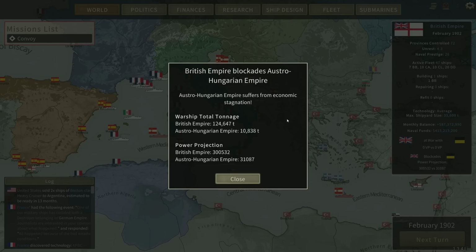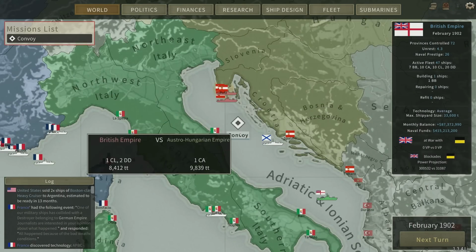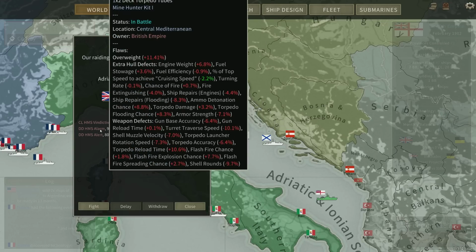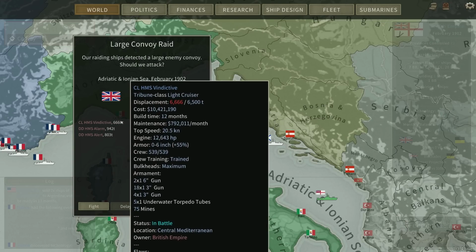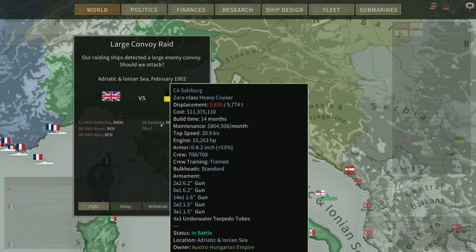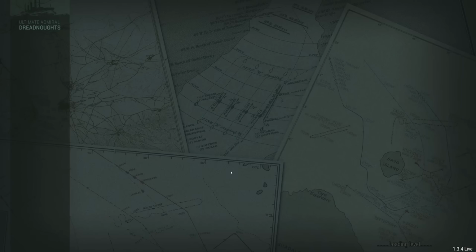I did say we would blockade them immediately, right? Yeah, 10 times the power projection. Austria-Hungary is in a really, really vulnerable position. Very easy to blockade them. They only have a single sea region, and we immediately have a fight as well, which is pretty cool. The Vindictive, the Alarm and the Alert. This is the Malta squadron against the Salzburg and 7 transports.